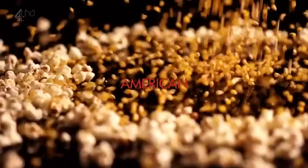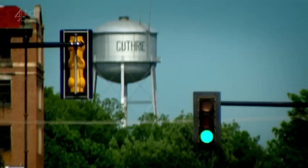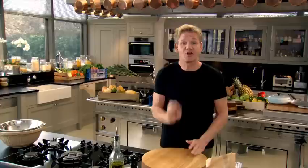Breakfast, lunch, and dinner. Today, I'm putting together a fantastic breakfast, lunch, and dinner with an American flavour. I've travelled throughout the United States for my work, and as well as having some shockingly bad meals over there, I've also had some brilliant ones. And right now, the US food scene is really vibrant. Lots of new, talented young chefs incorporating new flavours into their dishes and reinventing American classics. Taking my cue from some of the best, this is my ultimate American home cooking.